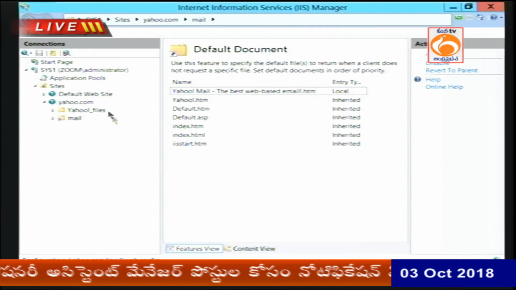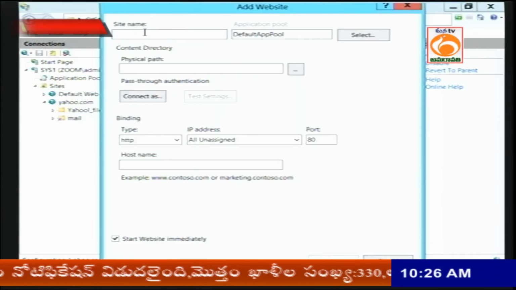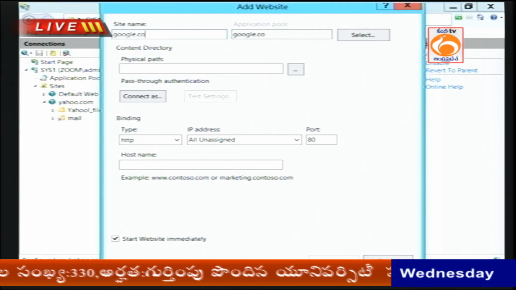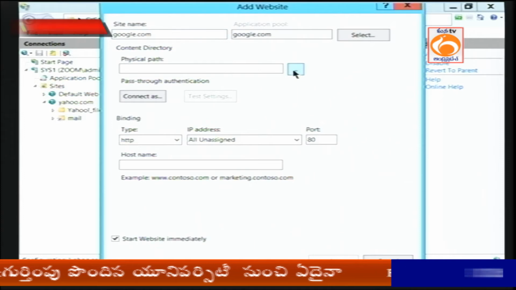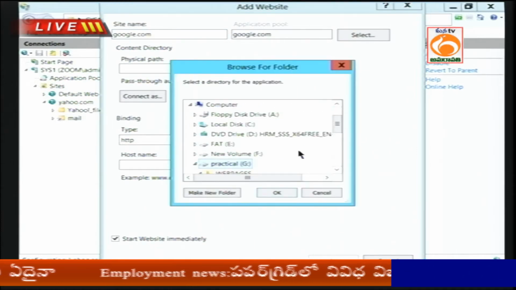For this we need two websites. Let me configure another website. Let's say, for example, google.com. I got google.com web pages in my practical drive.